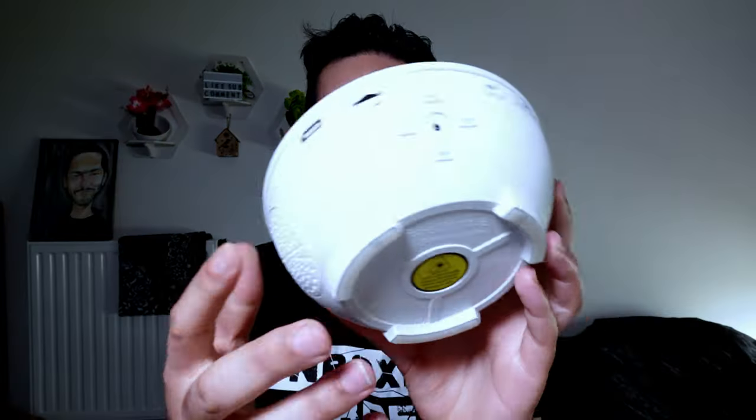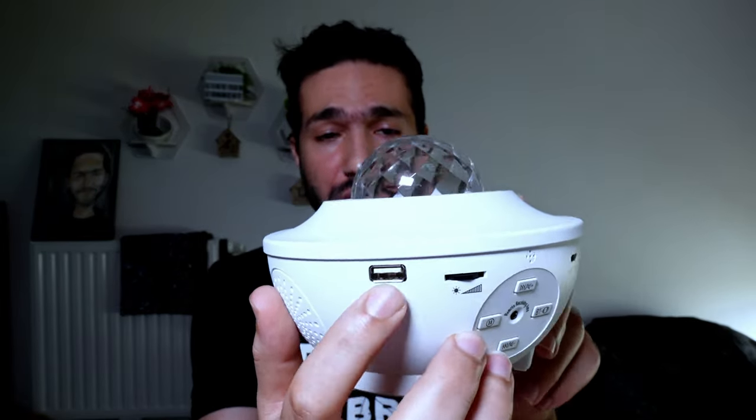This smart projector also comes with two speakers located on the side of the device. The quality is pretty much decent, allowing you to play your favorite music. And with that, you have to plug in a USB stick with some MP3 music and it will play it for you. All right, let's test the quality of the speakers. Here, I put some music on my USB stick. Just gonna plug it in and see the quality of the speakers.